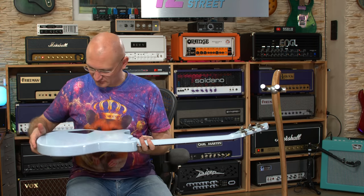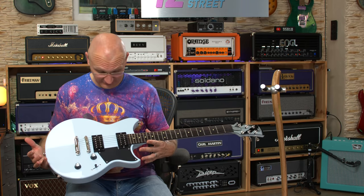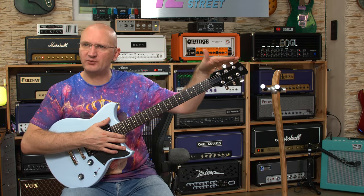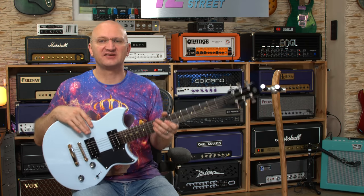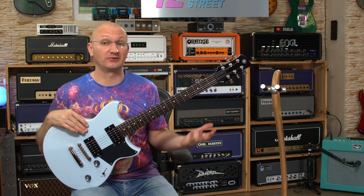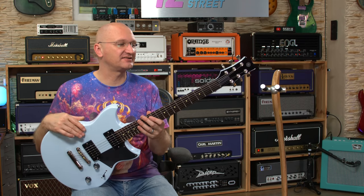So let's see what I noticed right away. I love the color. That's just great. Really, I love the design. It's kind of a double cut, but not symmetrical. I really like the headstock, which is relatively small, and with a bend. Everything about the shape is kind of cool, and you can't put that in a category. Is that an indie guitar? Is that a classic rock guitar? Is that a metal guitar? You could totally metal with this. I mean, visually speaking, this actually fits into anything, blues. So it's a very open design, stylistically.